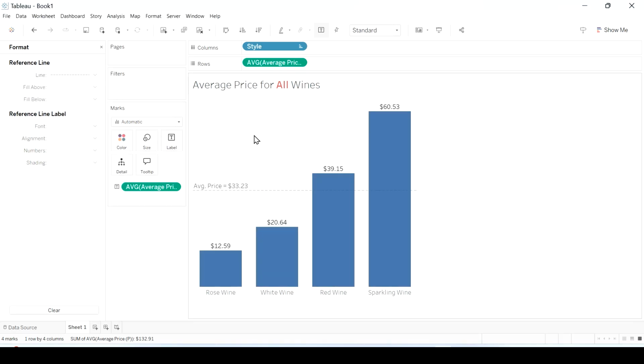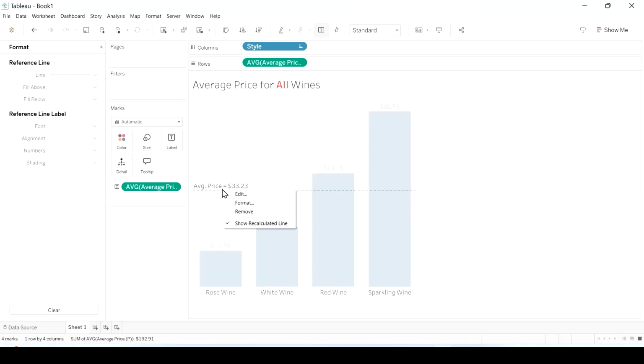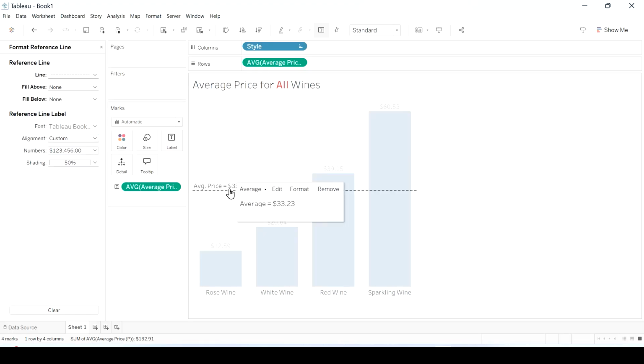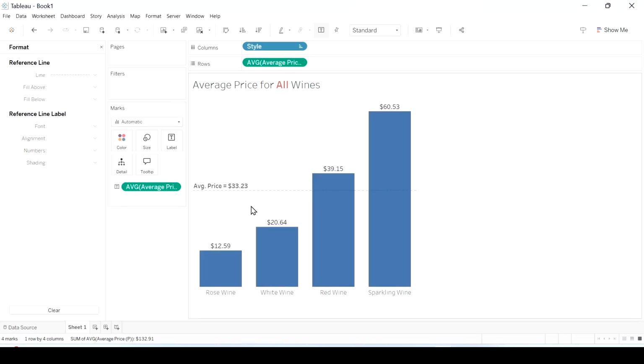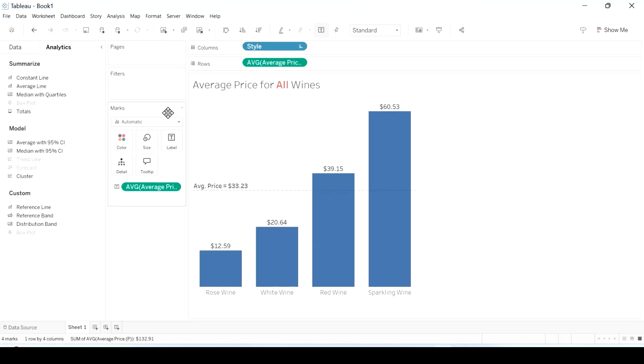Entirely up to you. What I might do, if I did format here, is for the text, the font is always Tableau Public, but I could bold it, something like that, so it just pops a little bit more. Then the last thing I want to do is a filter for this. So later on, we're going to be able to play around with wines by the different type.